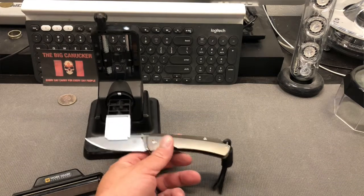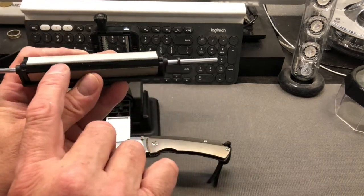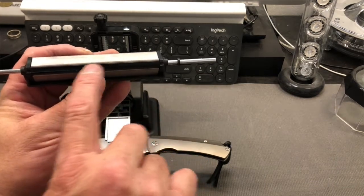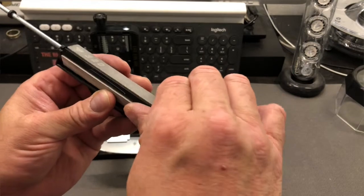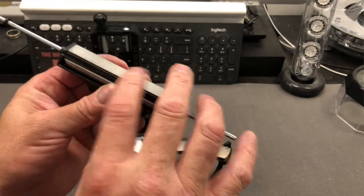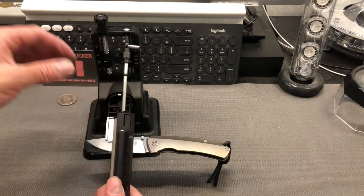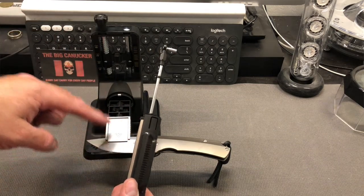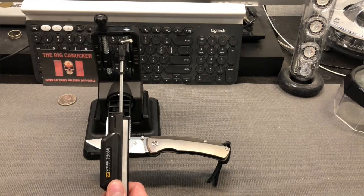That's one of the knocks that I have on here. It would be nice if they just leaned down a little bit, so there wasn't that kind of sharp edge. I did it a couple of times where I wasn't completely set, and I didn't have the knife completely flat. It was turned a little bit like that, and I put these little tiny marks in the blade. That's user error. That's just something that you need to watch out for.